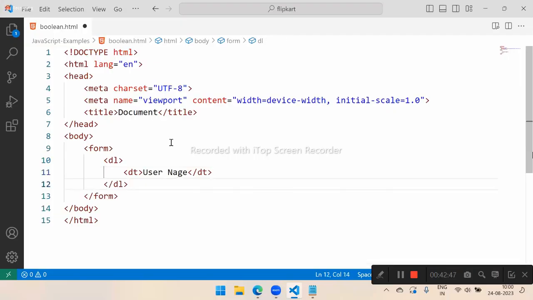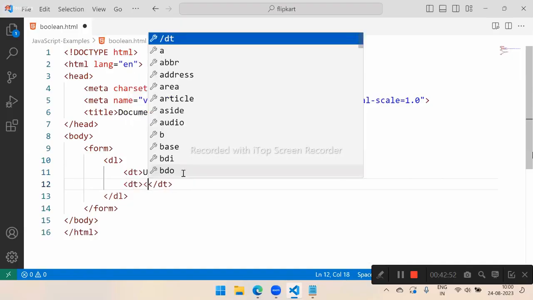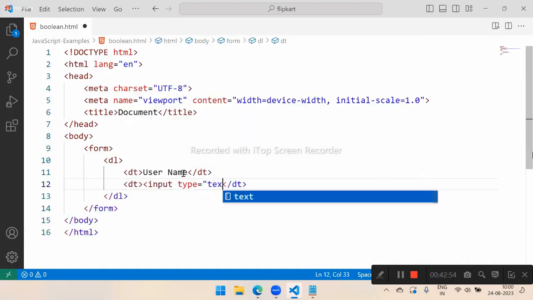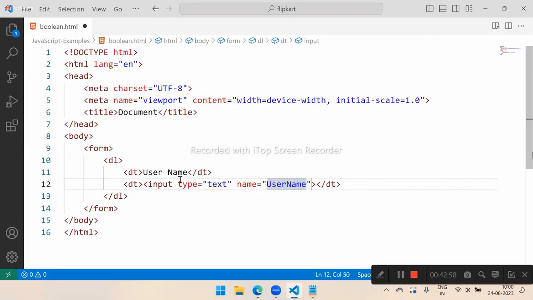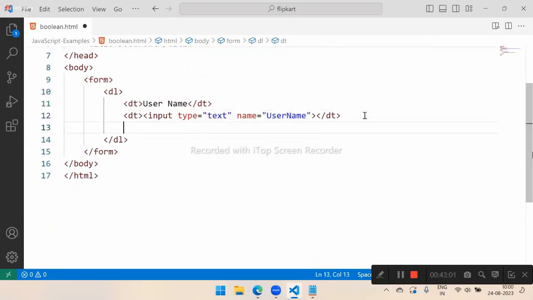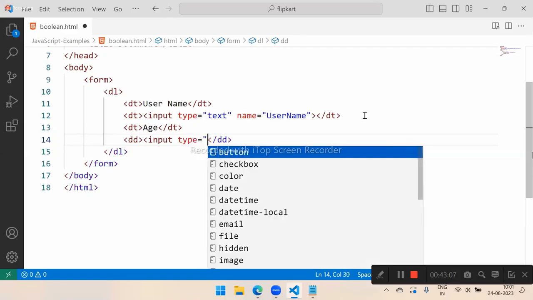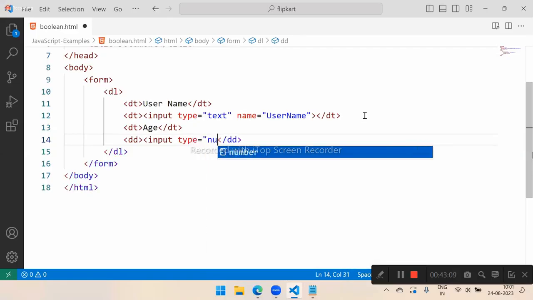So we have some username, okay. And data definition is input type equal to text, and name as username, okay. And we have another data term, age, and data definition is input type equal to text or number.